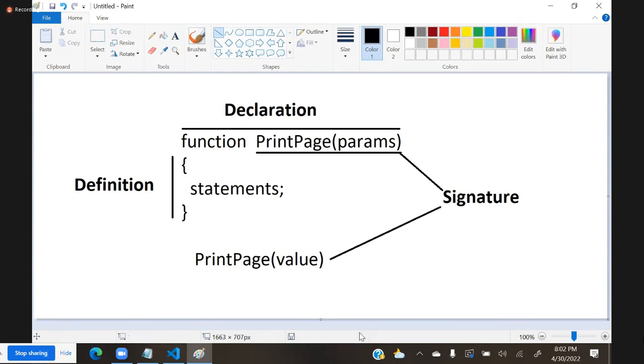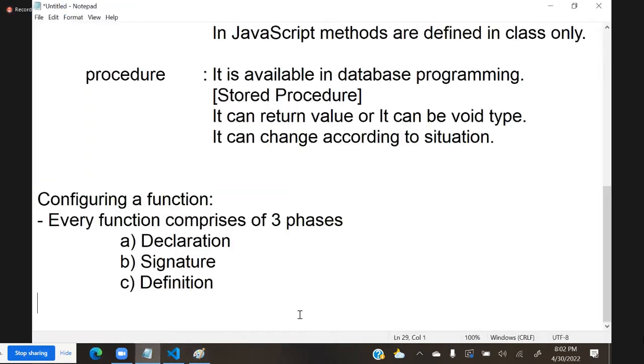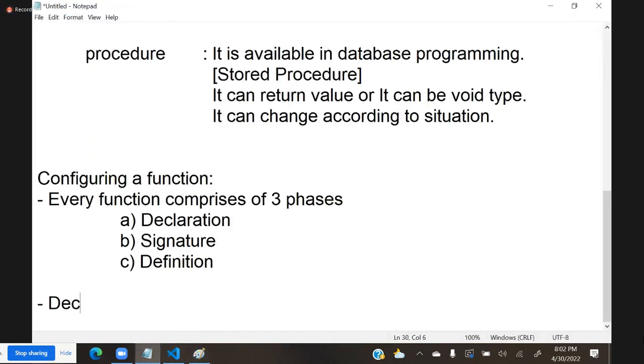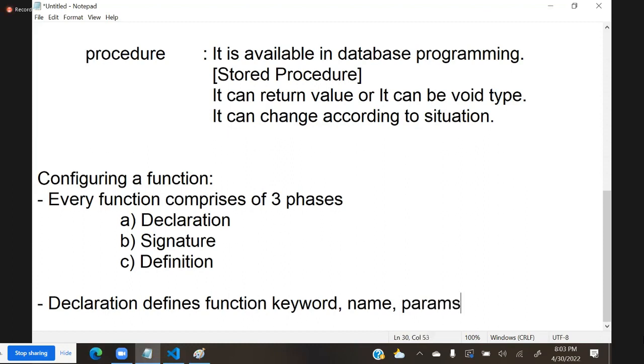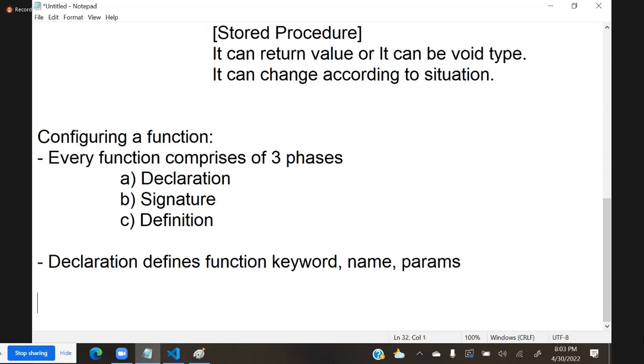So a function contains three phases: declaration, signature, and definition. Declaration defines the function keyword, name and parameters, like function print page and parameters.